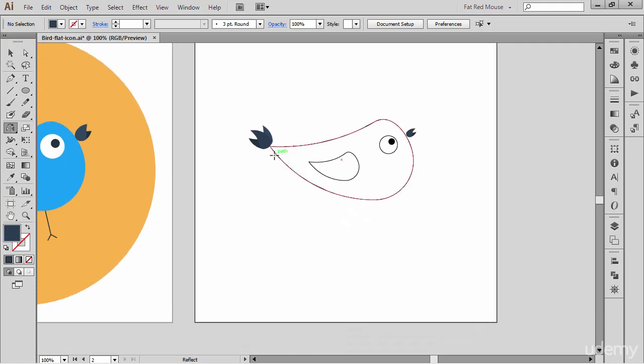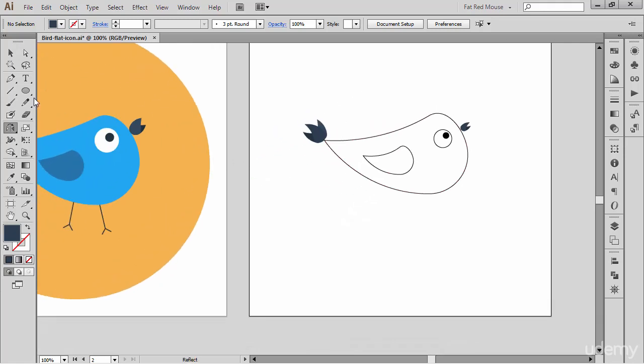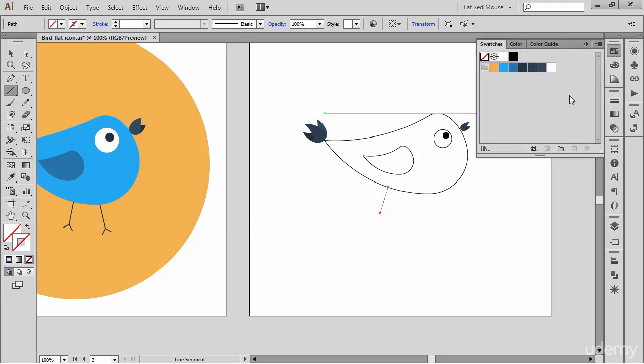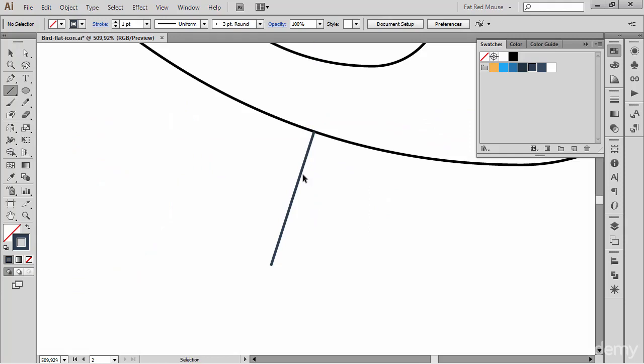Okay, so now let's create the legs, and it's going to be as easy as just creating with the line segment tool one leg like that. And let me just give it a nice stroke, and of course maybe let's make them black. Let's make it black.